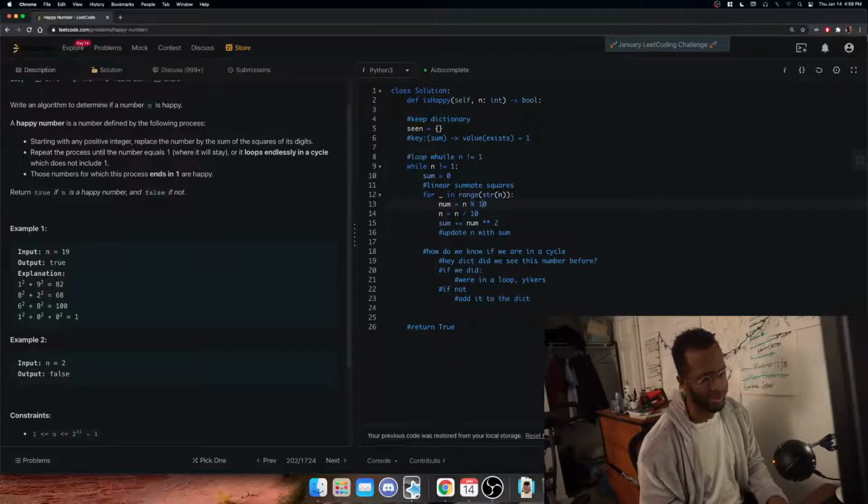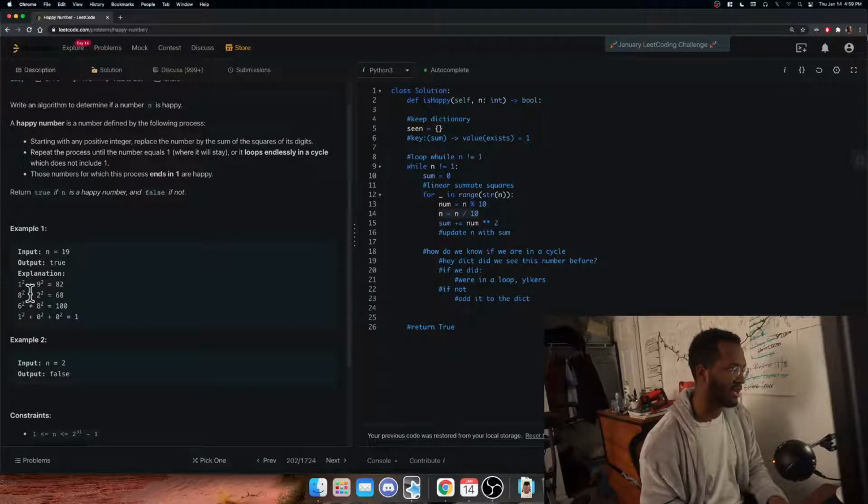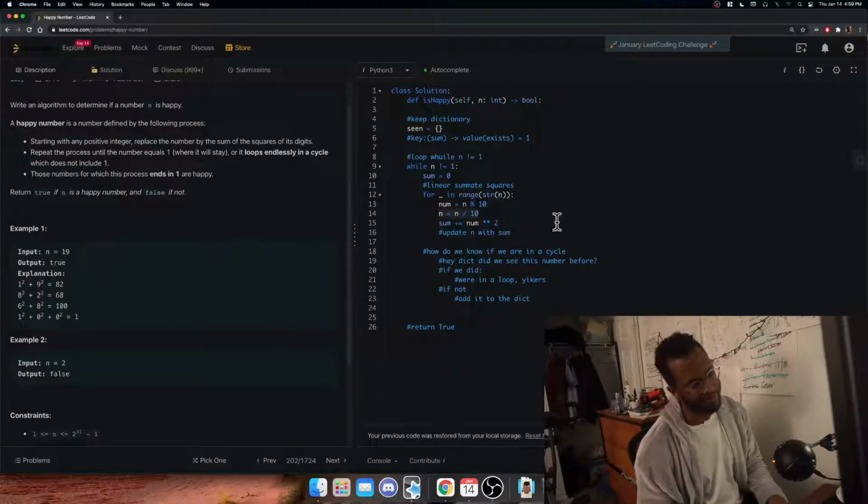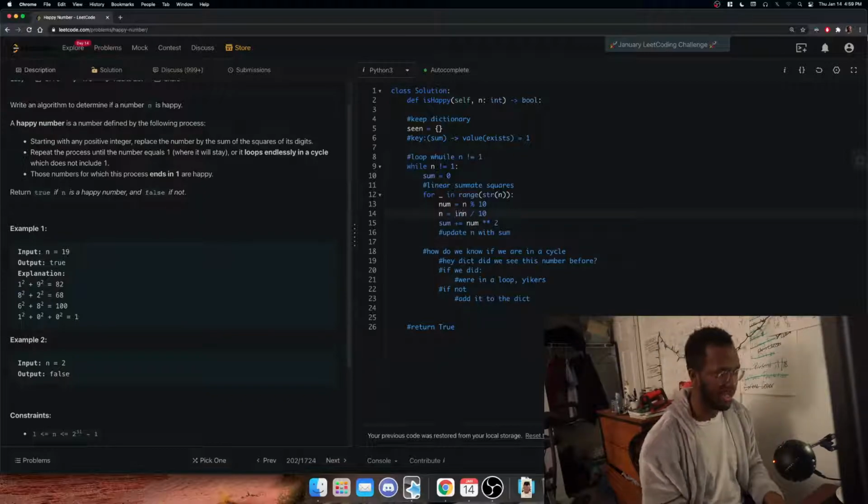So we chopped the number off at the end. We're modifying n so that we can keep popping numbers off the front of it, and then we'll get to the end of it. And then I'm just going to do int here, just so that we go from 100.5 or something like that to 100. And then the next time we do it, we'll get 10, 1, and so on and so forth, right?